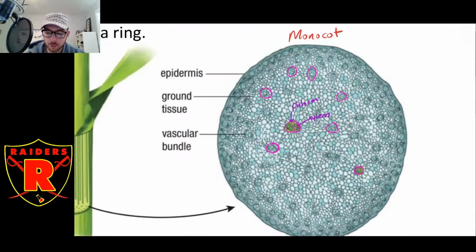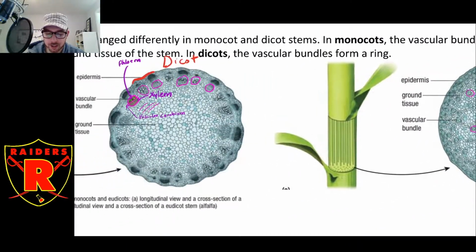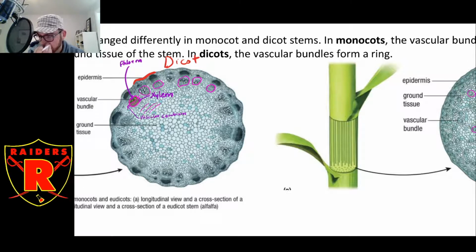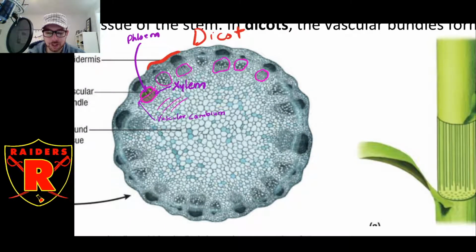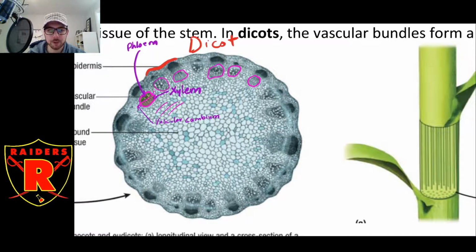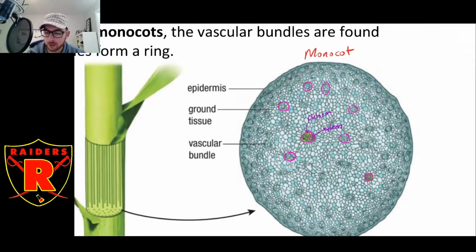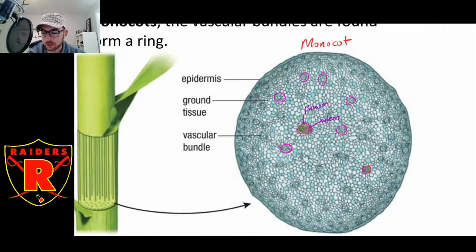Okay, so the basic way that you can identify monocot and dicot, which are both angiosperms, both flowering plants, is that in a dicot you get your woody stem with bark on the outside, and then you've got that ring of vascular tubes that goes around the outside with xylem and phloem in it. In a monocot, there's still something like a bark on the outside, an epidermal layer, but it obviously is not as thick as bark. And then you've got a distributed system of vascular bundles that are all over the place.